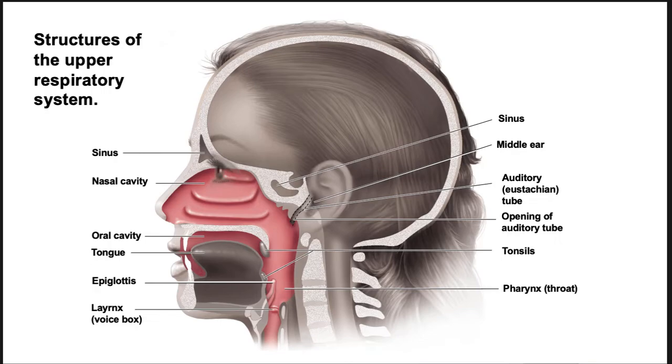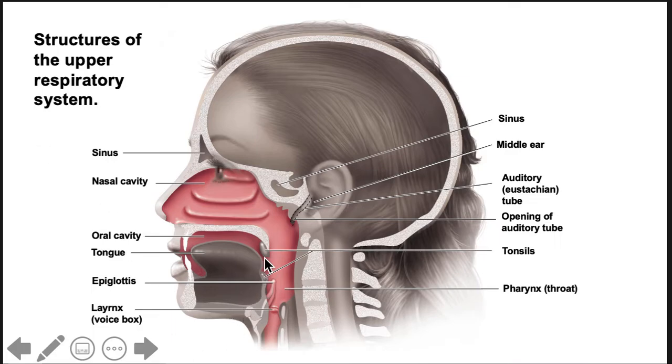That's going to catch some of the debris in the air, so that acts like a filtering effect. And then of course, as it passes through the nose, it's also being warmed and moistened. As it goes through the nasal sinus cavities, it will continue to be warmed and moistened, and then it is ready to go into the lungs. Okay, so the upper respiratory system stops at the lungs, right? So the lungs are the lower respiratory system.